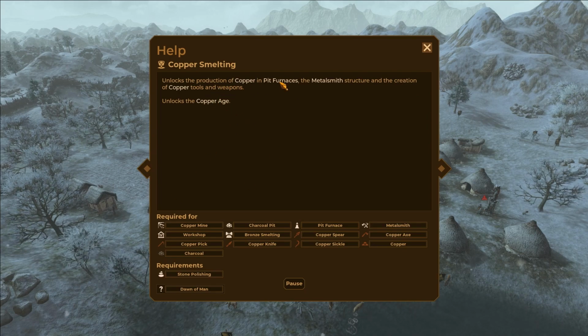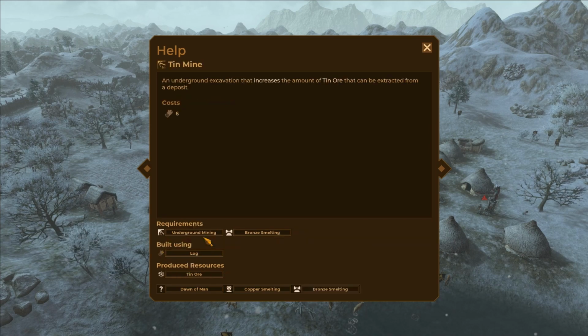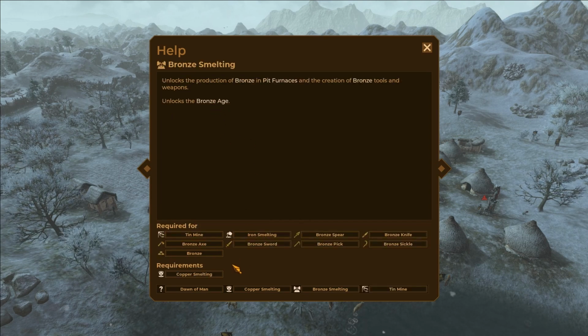Unlocks the production of copper in pit furnaces, the metalsmith structure, and the creation of copper tools and weapons. Right, so let's have a look. Bronze smelting. Unlocks the production of bronze in pit furnaces. And okay, yeah, sure. Tin mine. And the ground mining bronze smelting is what we need. It doesn't tell you, yeah, we need pit furnaces.